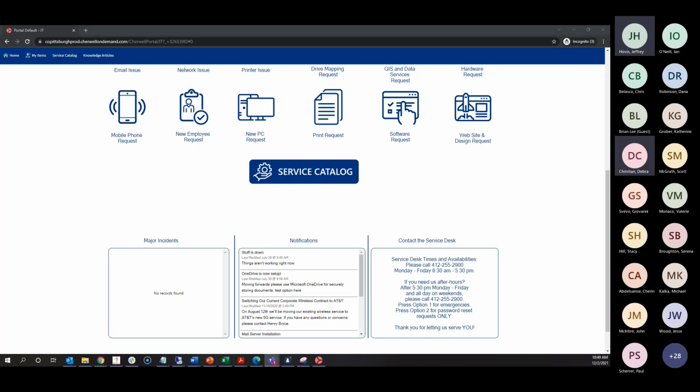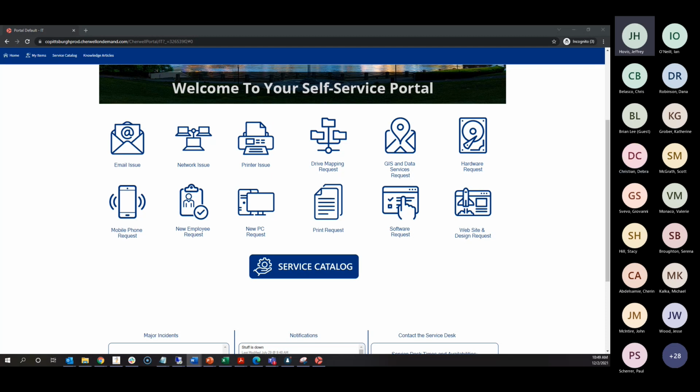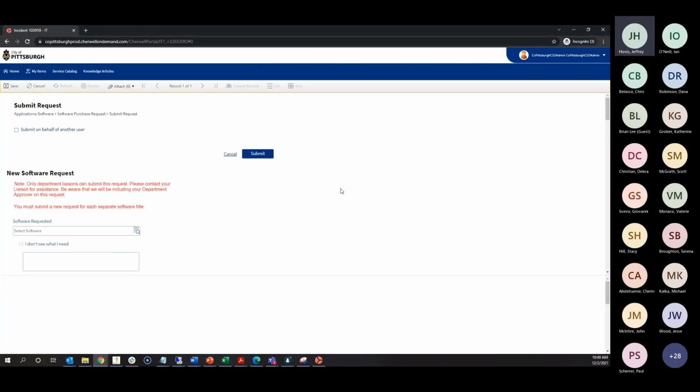This is Deb again. So when I go to the portal and click on software request, it says I have to be a liaison to do anything else. So that's as far as I would get. Okay, so when you click on software request, you're seeing this, correct? Yes. Okay. This is correct, JC, because this is liaisons requesting a purchase of a new software. Yep. So requests from individuals to get an existing software on their device? There is another form for that.